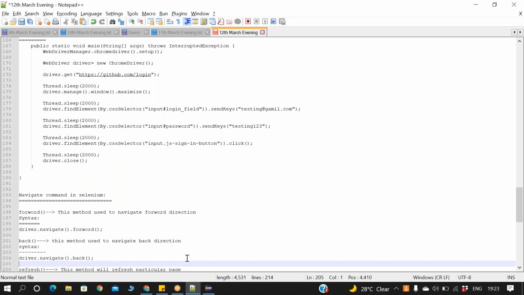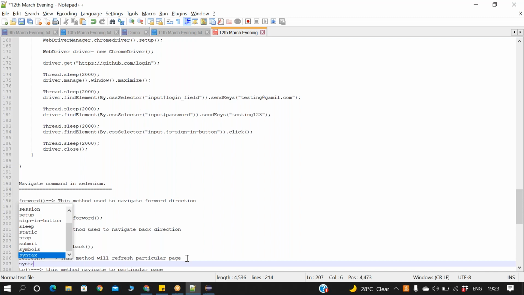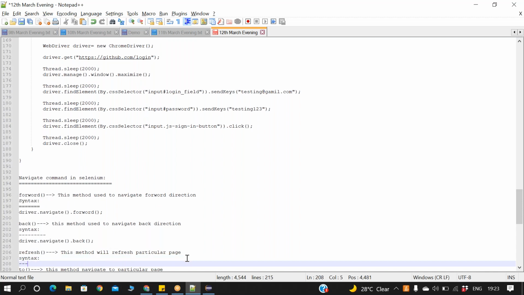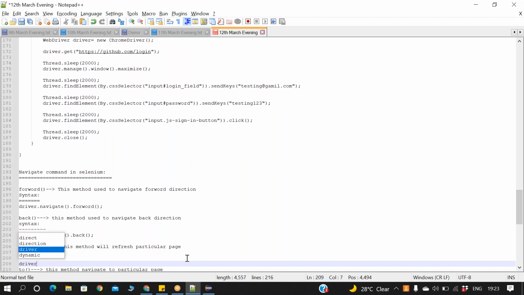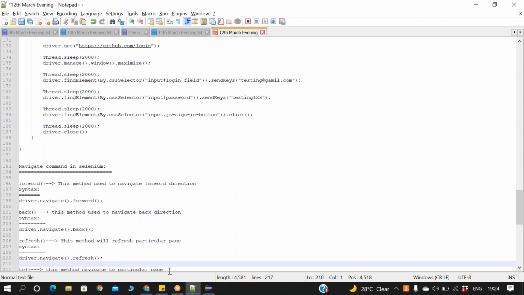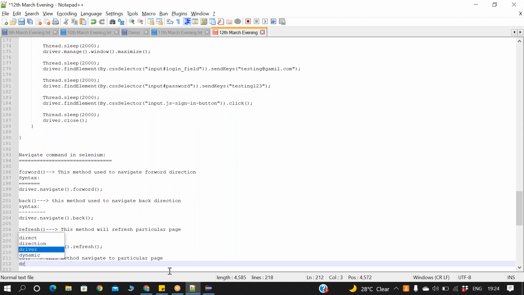And I want to refresh the particular page. Simple syntax. Driver dot navigate and dot refresh. That's it.